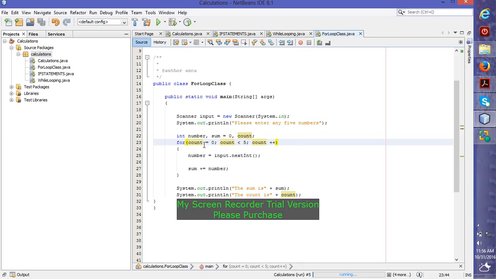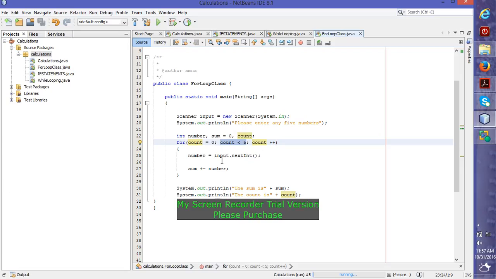Here we have, first of all, count equals 0. This is the fixed syntax for the for loop. Whatever variable you are using, you have to initialize it to 0, then write the maximum number it has to check, and then increment that number continuously until the condition becomes false.